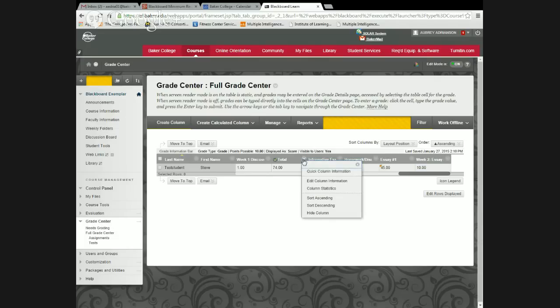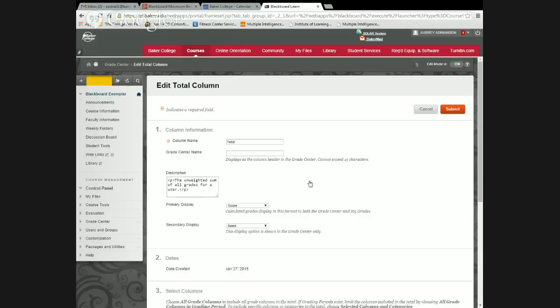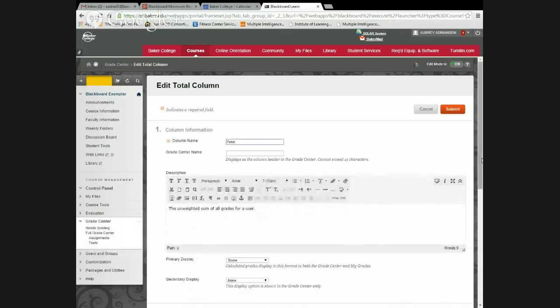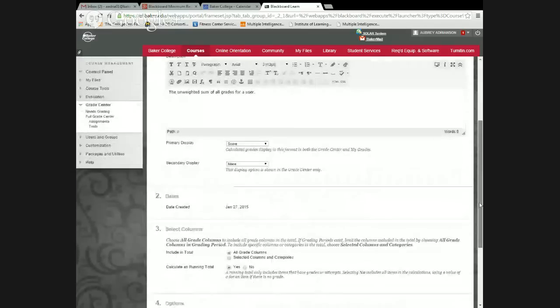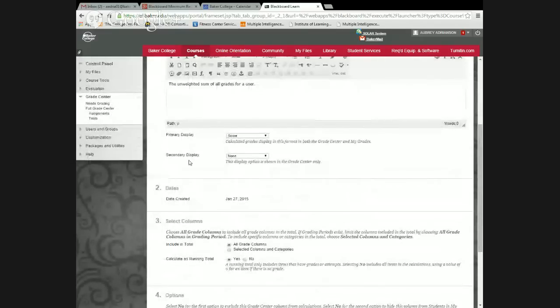If you click on that, you can edit the column. And I want to show you this one thing. We have the primary display and the secondary display. Now the primary display, if you're using a point system, you want to keep as score, because that means that all you're doing is just adding up all the points from all the various assignments and giving it a score.